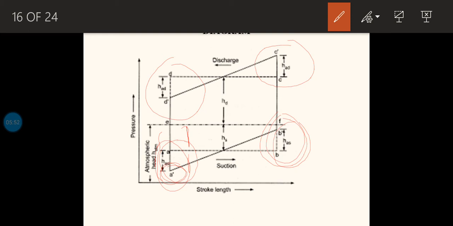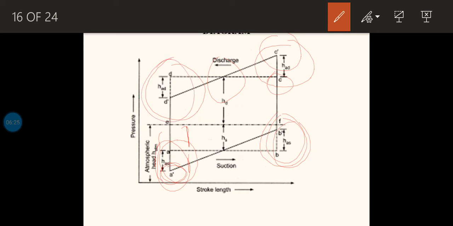So initially, if we consider the ideal indicator diagram, this point was the delivery head, corresponding to delivery is this point. Along with that head, we are adding a delivery head due to the effect of the pressure variation. HAD is added along with that point. So the total head inside the cylinder will be HATM plus HD plus HAD. At the middle of the stroke, theta equal to 90 degrees, so this term becomes 0. HAD will be 0 because cos 90 equal to 0.